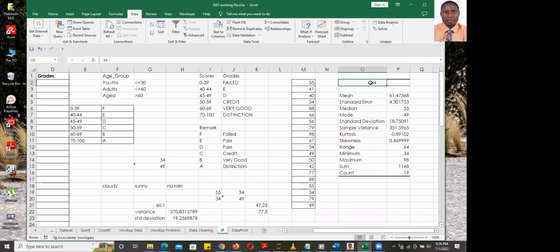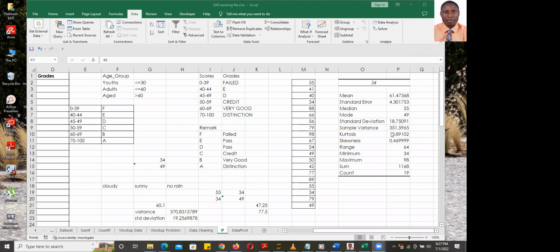Likewise, MODE.MULT picked 34 and 39. So with just that simple click, you can get all of this out.